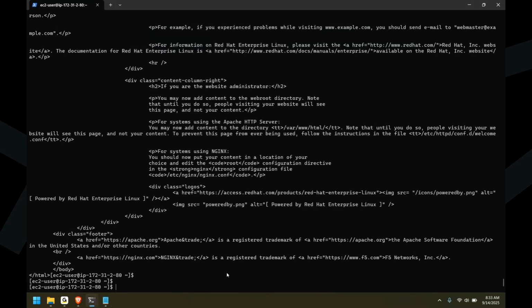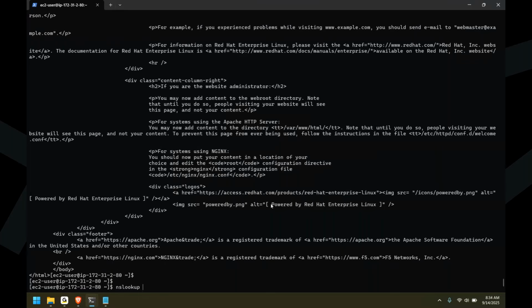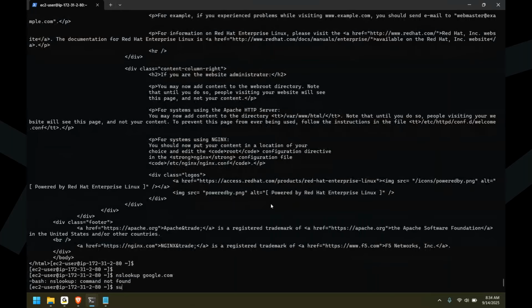So let's do nslookup. nslookup is a lookup to find out the IP address of a host name. When you go to a website like google.com, this google.com is not the actual address of Google's website. The google.com name is only created for the convenience of consumers or normal people. The actual address of this website is an IP address, because an IP address will always point to a unique device on the internet.